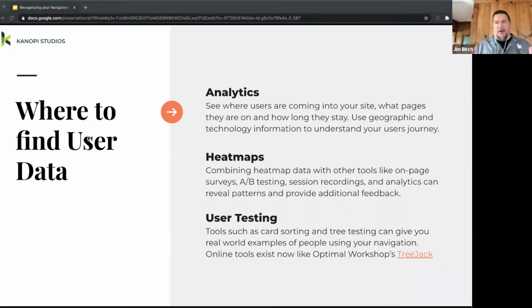And then finally, for those of us who have been in the web development world for a while, we used to do user testing in conference rooms with Post-it notes and index cards and whiteboards where we could write on. There are online tools that you can still do tree testing or card sorting. Optimal Workshop is a platform that you can basically set up experiments with your wireframes or just with the idea of what your menu structure to be, and then you can invite users to go in and basically take the test, give them an example question that you want them to navigate to, and then see if they navigate there or they go down a different tree altogether.